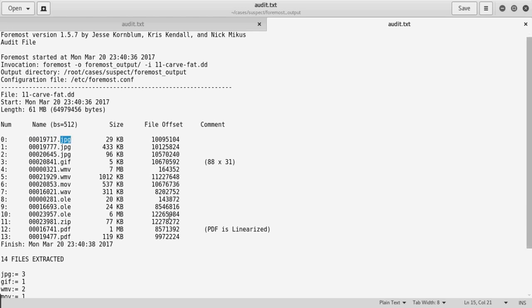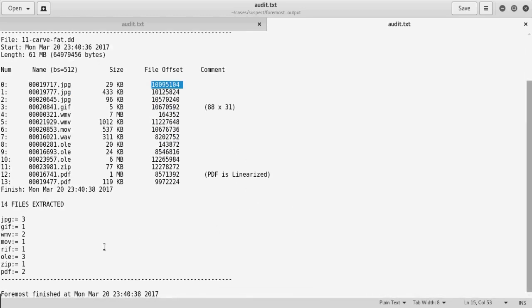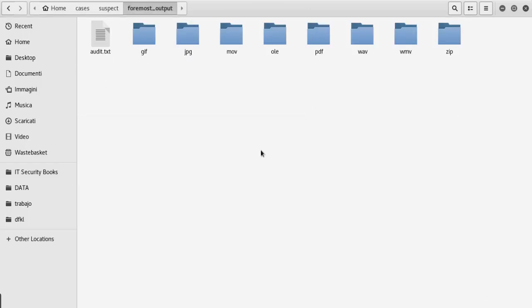The size and the starting offset in bytes are also reported. At the bottom, there is a summary of the different formats with the number of files recovered. The output directory also contains a subdirectory for each type of file with the corresponding recovered files.